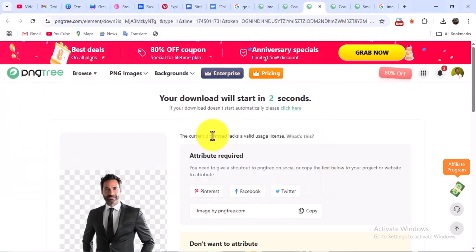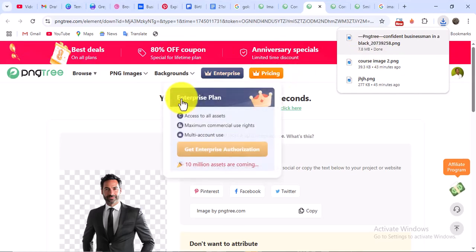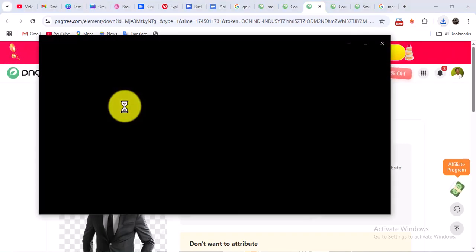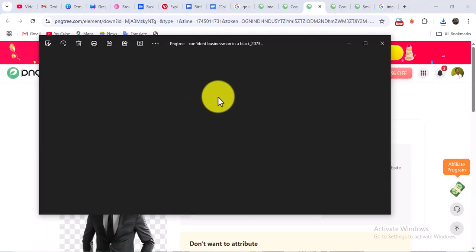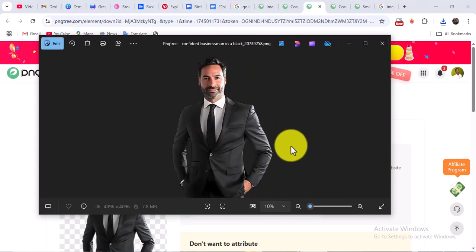Now this kind of image that we got from this place is a PNG image. If I try to open it and look at the size, 7.8 MB. So that is another thing I told you the other time. Always ensure that you reduce the size of the elements you want to use in your design. You can see that this guy does not have any background. It is just its own picture. Nothing else attached to it. So that is the kind of picture that you might want to be using. Just go to any of those PNG sites and download pictures there. So let's compress this guy.